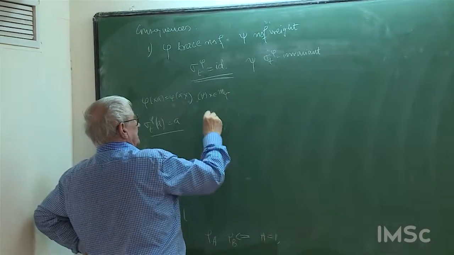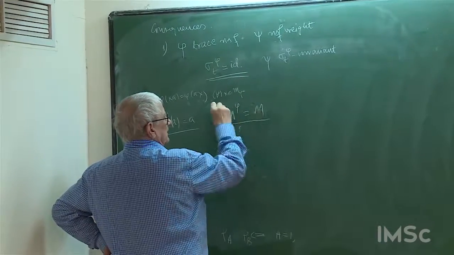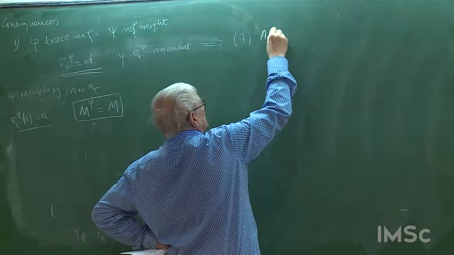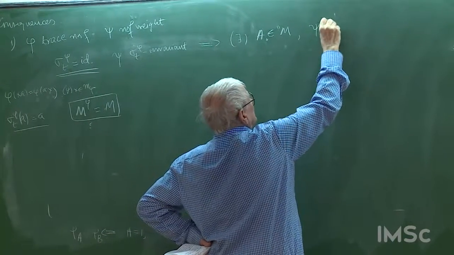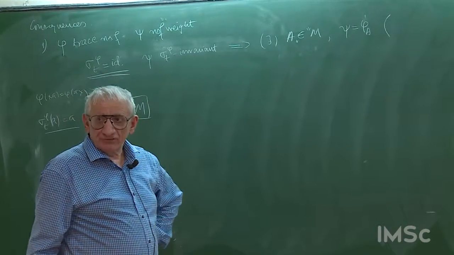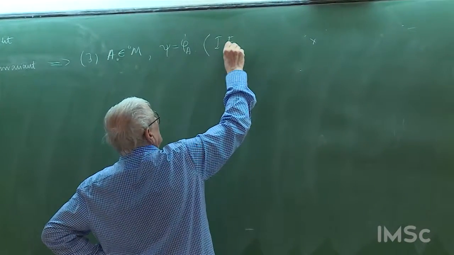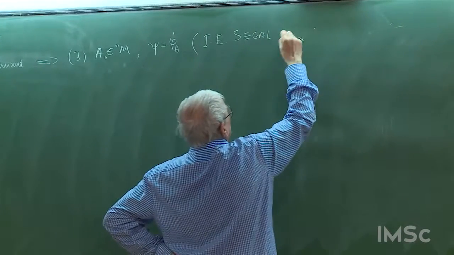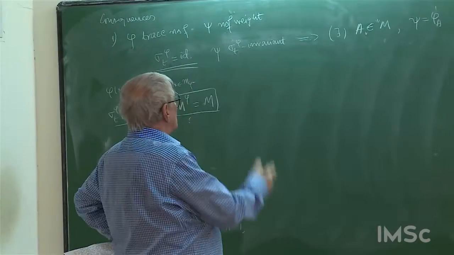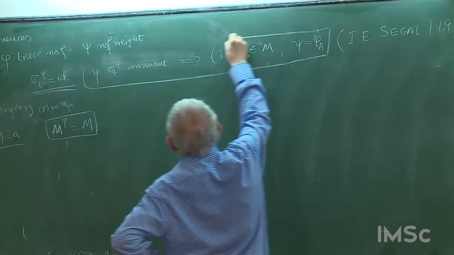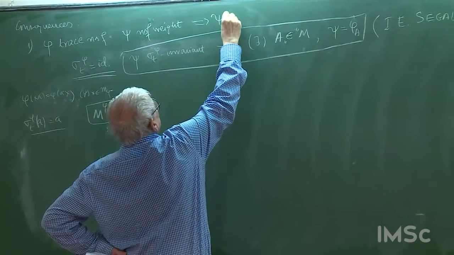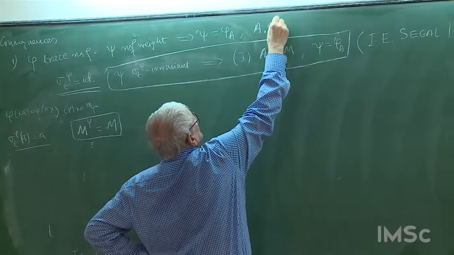So that in this case M phi is the whole M, and what you obtain is that there is a positive self-adjoint unbounded operator A affiliated to M such that psi is equal to phi sub A. Such a result for psi a normal positive form was obtained by Irving Segal, I would say in the 1950s or even 1950. Okay, so we got one of the classical results: if phi is a trace NSF weight, then psi is equal to phi sub A with A affiliated to M. Okay.